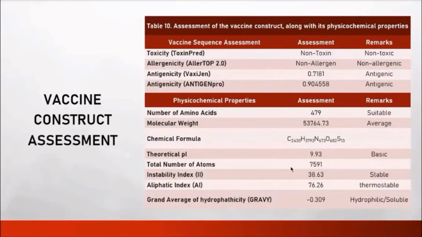For the properties of the now strong vaccine construct, since I tested again with filtering parameters, this includes the retention of its antigenicity, allergenicity, and toxicity. They all still pass. And the physicochemical properties show good stability of the vaccine, which is indicated with the instability index. It's below 40, so this means that it's still stable.